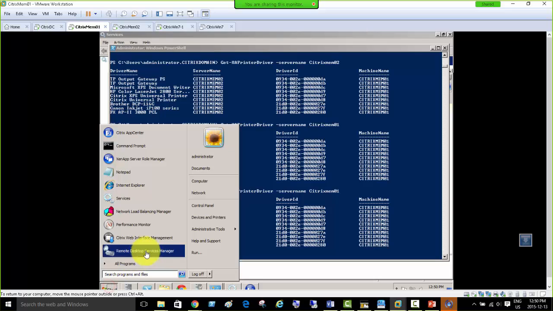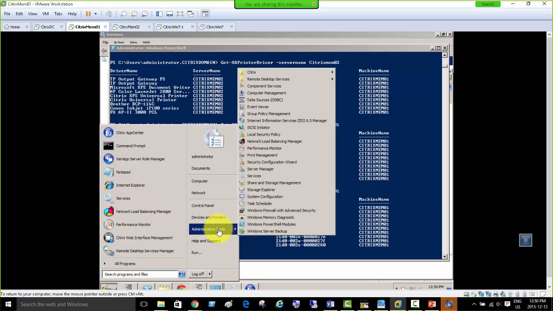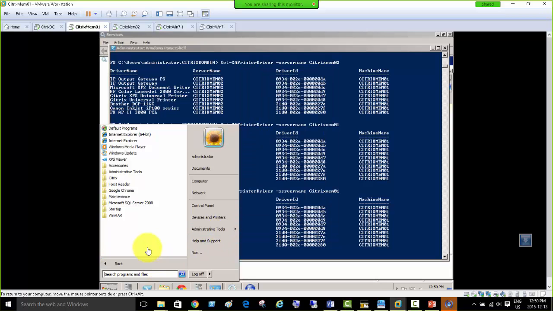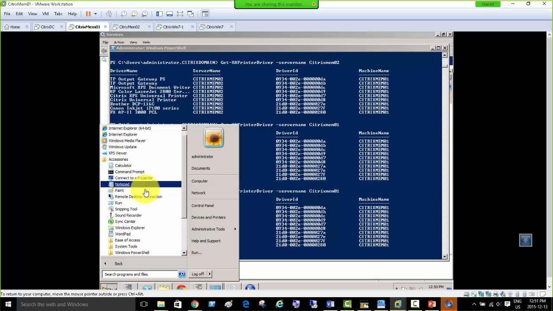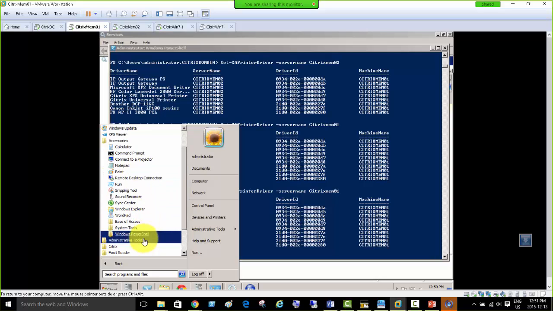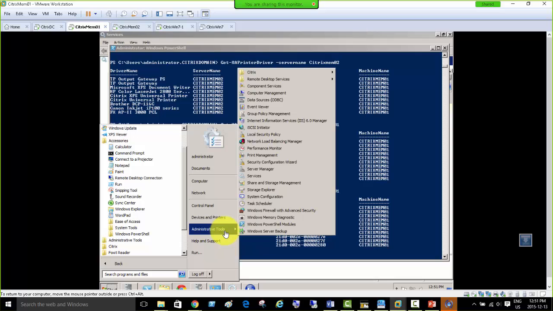So if I go to that newly added printing service, all programs, administrative tools. I'm just trying to make sure we don't have it here, and yes, it has to be in. So print management service.